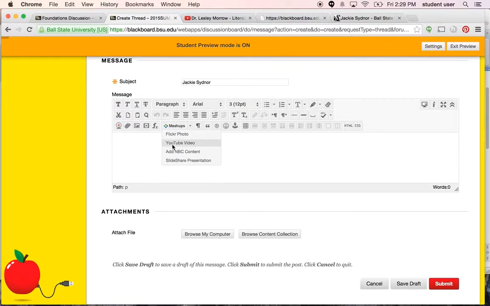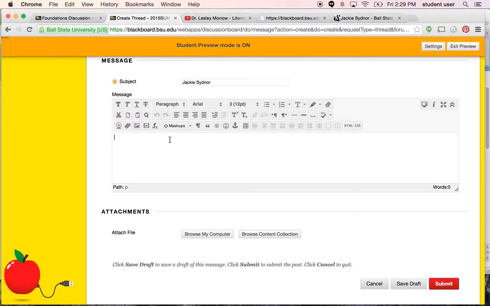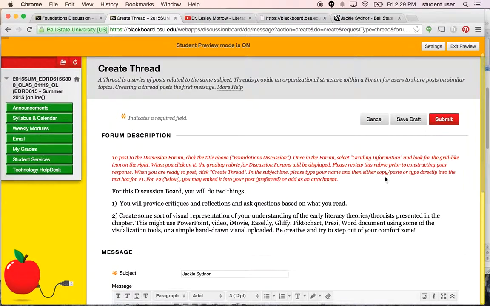If it's a YouTube video, you should be able to do that here. You can include a link to a video that way. If you want to record from your webcam, you can just click right there and perhaps show us your image or talk us through your image or do an interpretive dance or whatever your visual representation might be. And then you'll click submit, and that will post your thread.